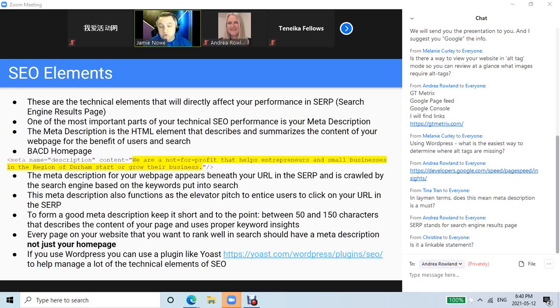Now, as you use WordPress, you can use a plugin like Yoast that will help you formulate meta descriptions for all the pages on your website. It'll help you target a particular keyword that you want to use in your meta description, that you want to make sure you're using in the content of that web page as well. Yoast will also look for alt tag descriptions as well. So that's what Andrea was mentioning about what kind of tool you can use to call out alt descriptions. Yoast is a great one for WordPress.